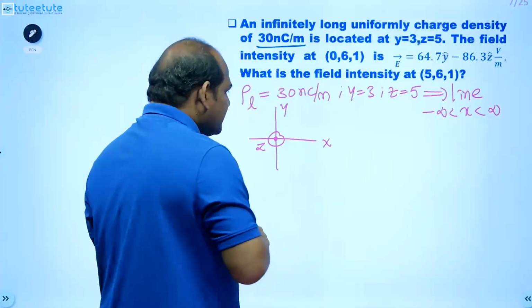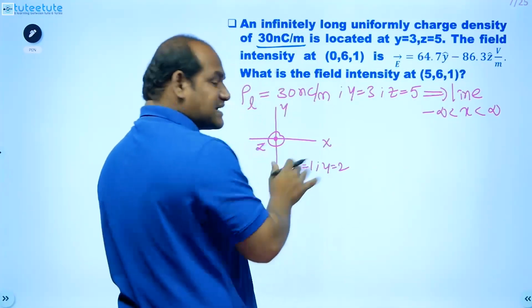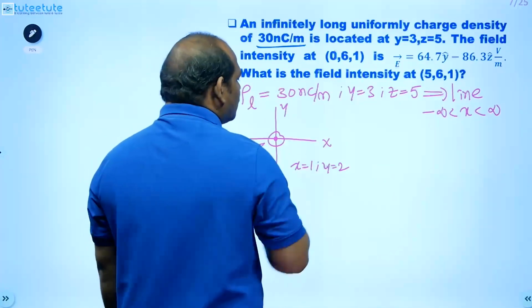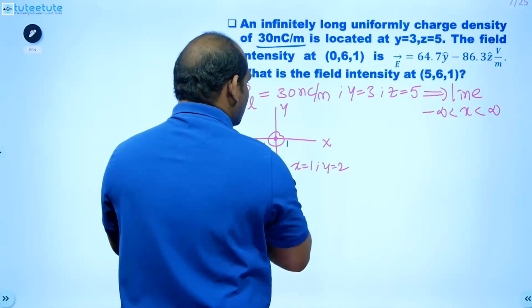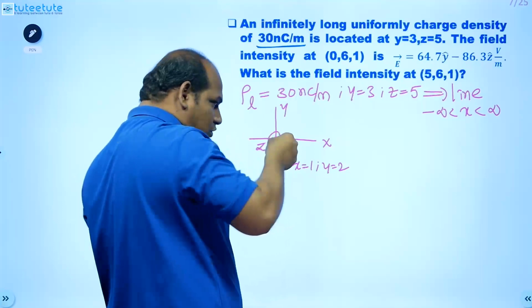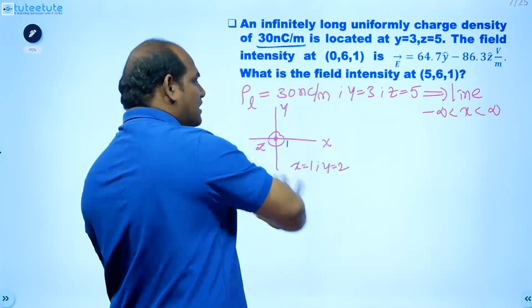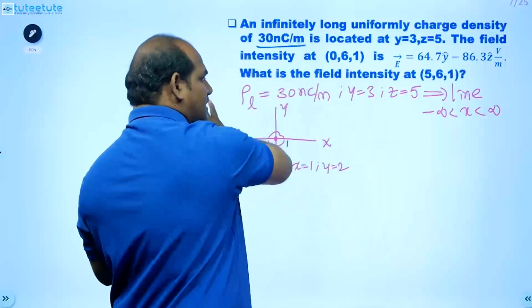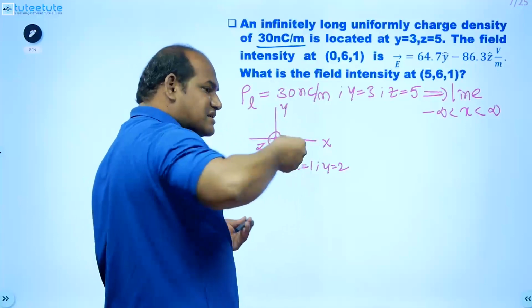Now I am saying that x is equal to 1, y is equal to 2. This is an example only. x is equal to 1 means the plane will be available here. This is 0, this is 1. So the plane will be available like this. x is equal to 1 means the z-axis is coming out of the plane. This particular board is representing the xy plane. This variation is x, this variation is y, z variation is like this.